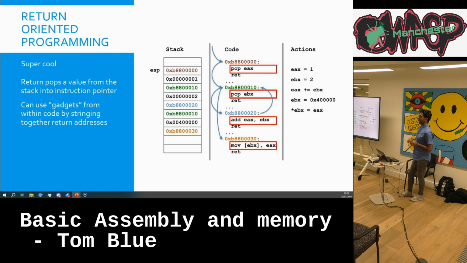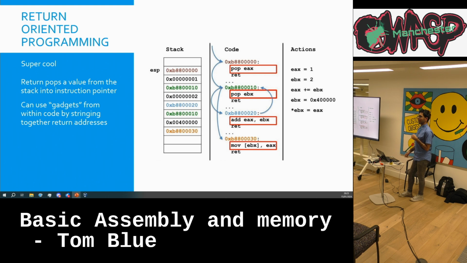If you have a buffer overflow in a program, you can overwrite the return pointer on the stack. That means that rather than return to wherever the function was called from, the function will instead return to wherever you want within memory. Going back to how the data segment is the only bit of memory which is executable: in the past, what you would do is put shellcode onto the stack and change the instruction pointer to point to your own shellcode and execute that. You can't do that anymore because the stack is non-executable. The CPU will refuse to execute code on the stack.